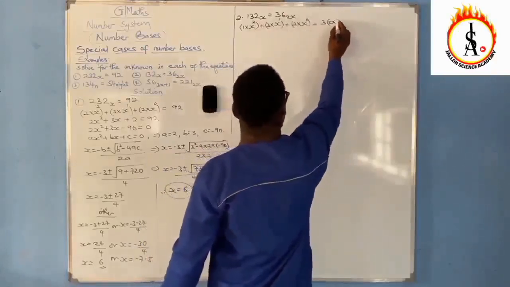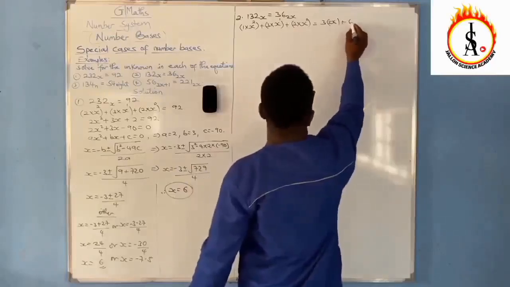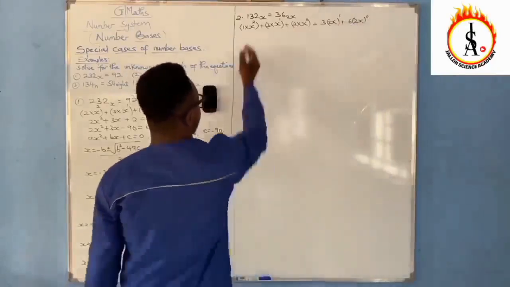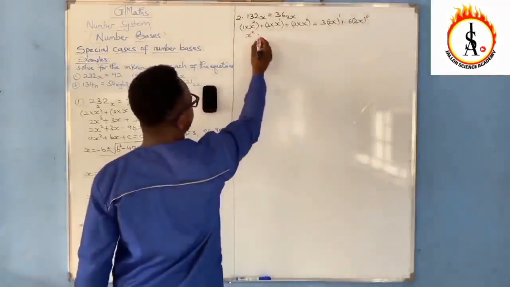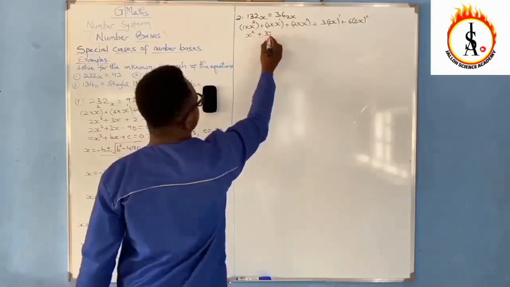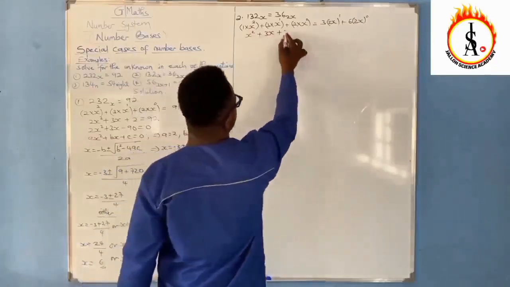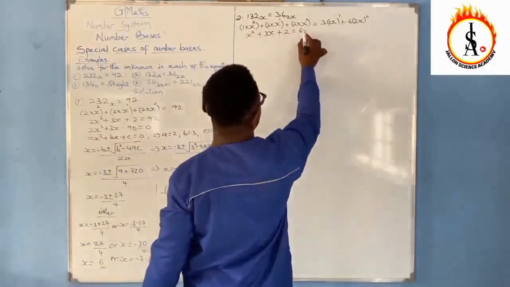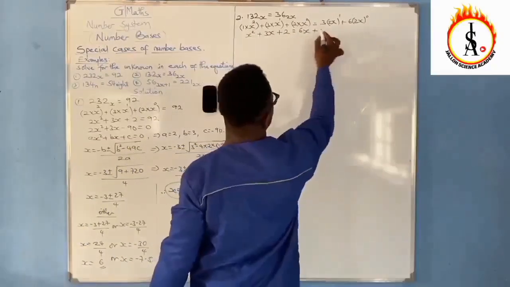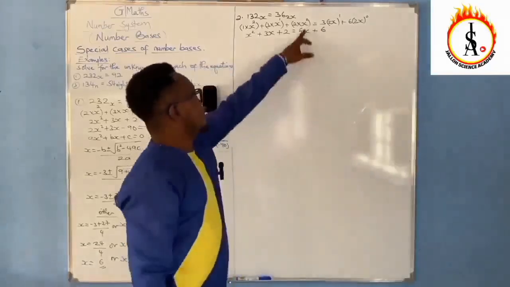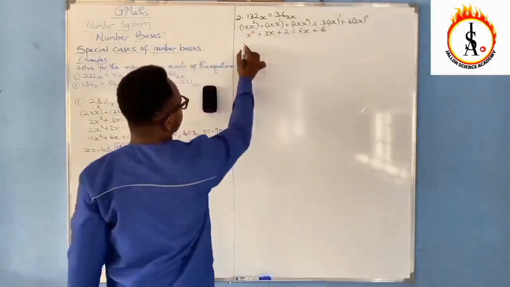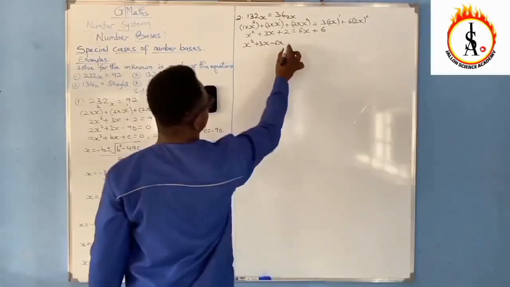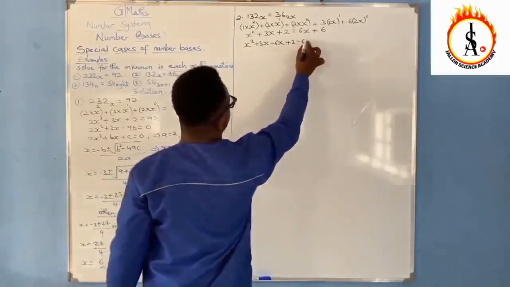3 multiplied by 2x plus 6 multiplied by 2x, the base. Power 0, power 1. So this gives us x squared plus 3x plus 2, equated to 6x plus 6. So what we do, we can transpose this and we transpose this one here. So we'll have x squared plus 3x minus 6x plus 2 minus 6.